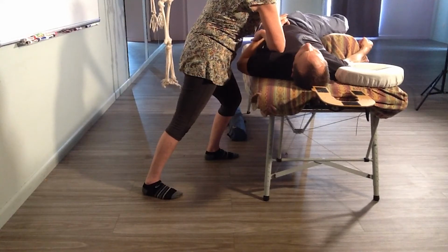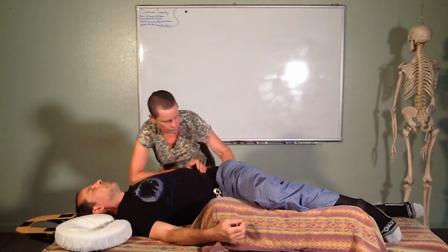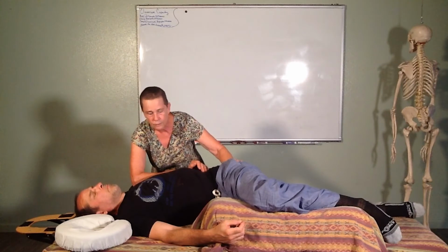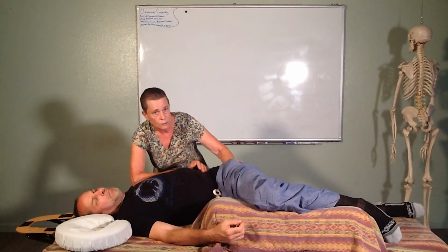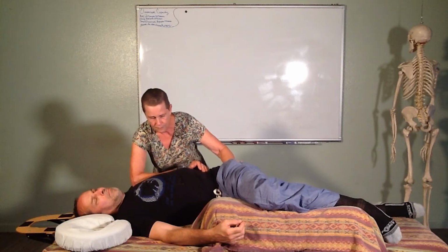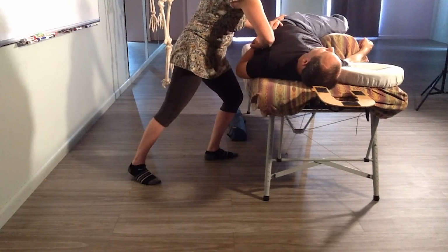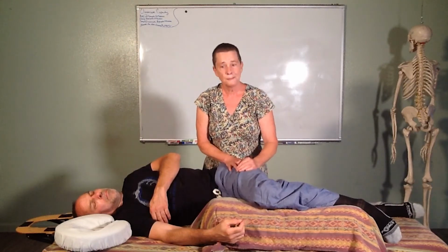So now we'll hold it, let them enjoy the stretch, maybe go a little bit deeper. Watch their breathing. They might release on an exhale, so you would follow them into a deeper stretch on each exhale. Some people like to synchronize their breath with their clients. That can be helpful. All right. And then we'll slowly come out of it. And then we'll get your client lying face up.